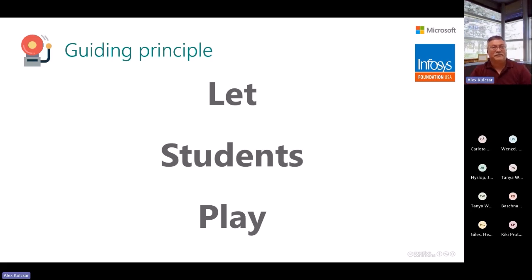Let the students play. And then when they get stuck as a group, we'll talk about that a little bit later, then give them a little bit of a nudge to get them going in the right direction. But let the students play. That is the biggest thing. That is the most important skill that they will learn in this course, is to learn how to play and learn how to explore and learn how to put these pieces together on their own.